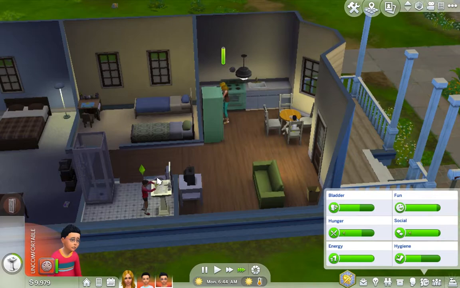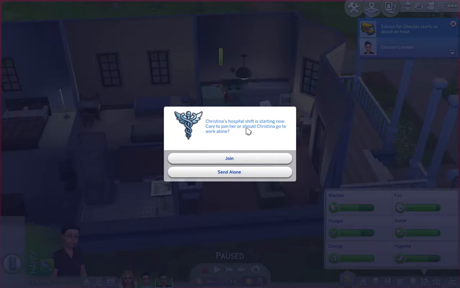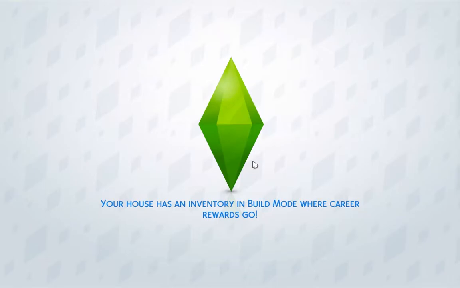Christina's hospital shift is starting now. Care to join her, or should Christina go to work alone? Of course we're gonna join her. I have played this expansion pack before, the Get to Work one, and the doctor. I did find it hard at times because things would break down and then I'd spend the entire shift fixing it, and that was annoying. Hopefully this time it's not so bad.